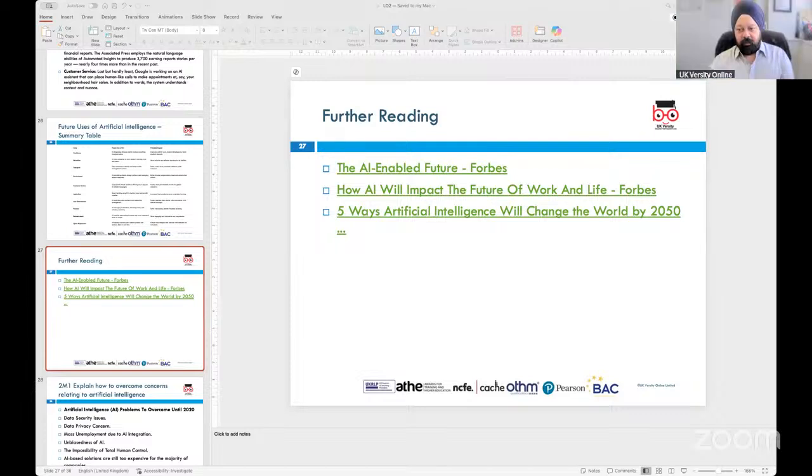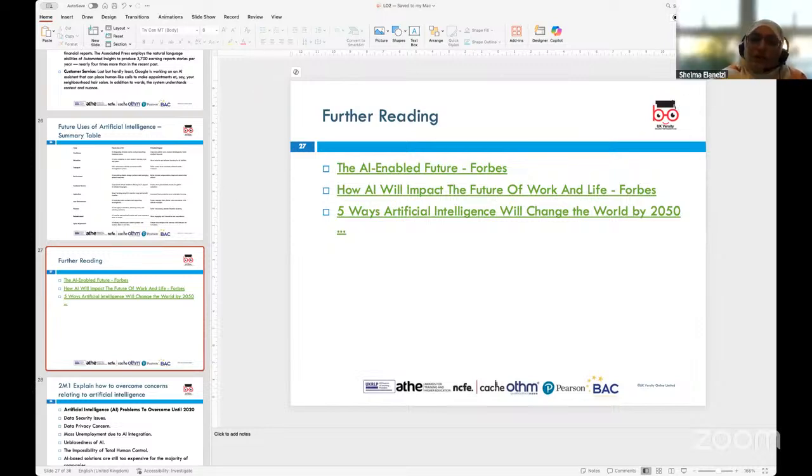So that brings us to the end of today's discussion. Obviously, there is a bit of reading in this learning outcome, but I would suggest it is a 3-4 hour reading that you need to do. It is not very difficult to understand, and you'll be able to understand it pretty much straight away, because this is a hot topic which currently everybody is discussing, and there's a lot of information available. The more you read, the more understanding you will get on this particular learning outcome, which is understanding the use of AI in society in general.